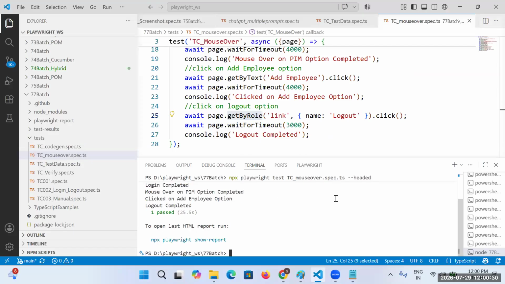So as an automation tester, how do we automate text boxes, buttons, and links? How exactly can they be automated? That is what we need to understand here. So these are the steps.